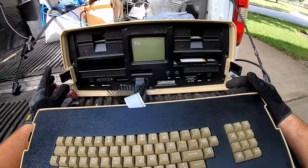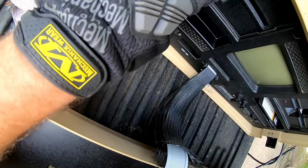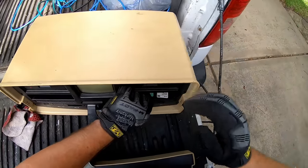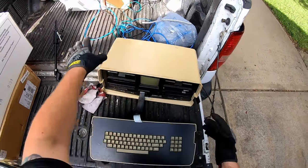It's probably crazy old. But the fact that it powers on, probably shouldn't even shut it off like that. Does it just come out? I guess so. That's absolutely crazy right here, man. Absolutely crazy. Old school computer.